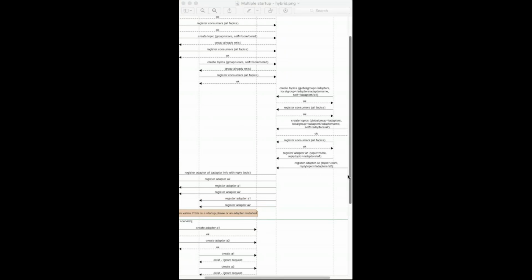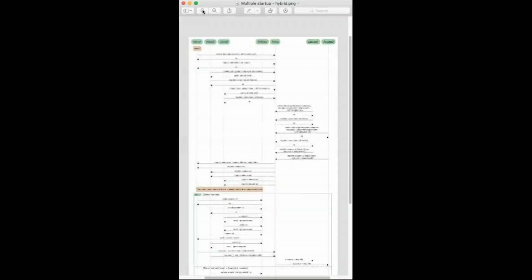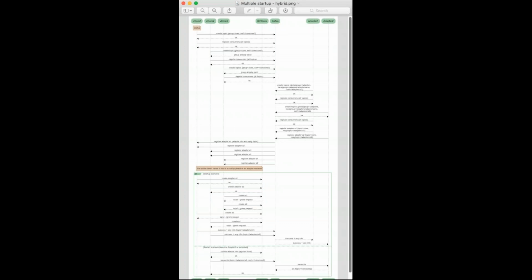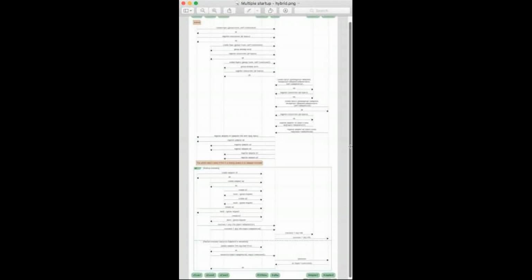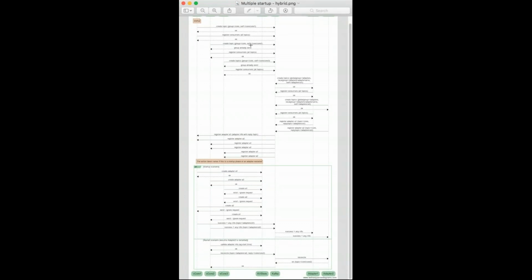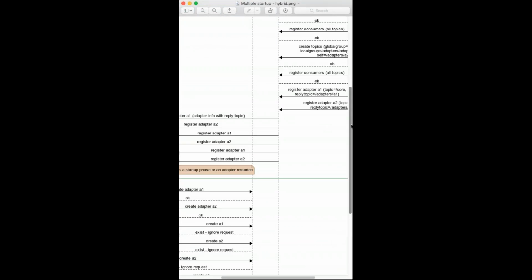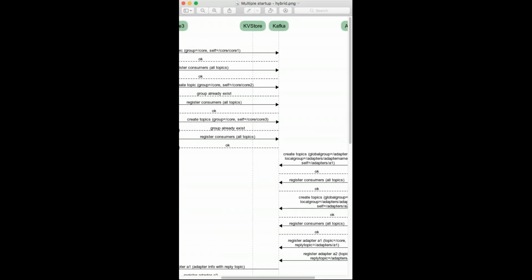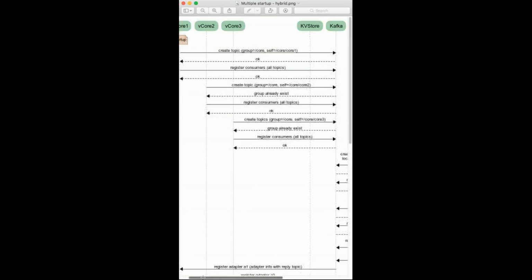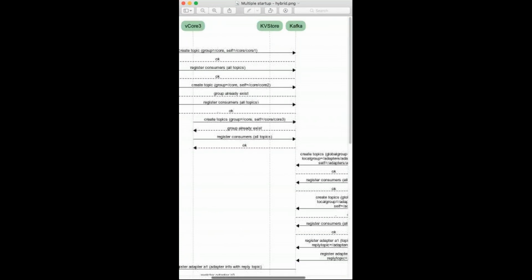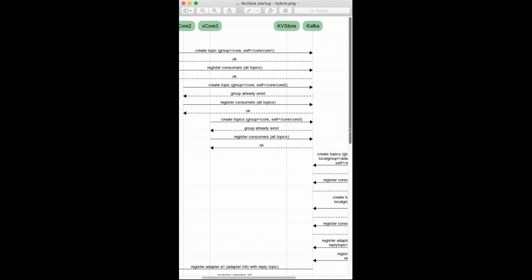Okay, maybe then I'll show you. You'll see it in another one of those sequence diagrams. I'm trying to set up this size so that you can see it, but this is very hard to see for you folks. But basically, this is the case of a startup with multiple cores at the same time and multiple adapters at the same time, but it follows the same logic.